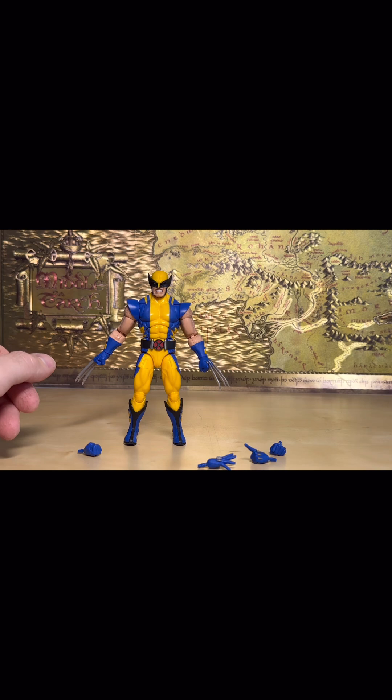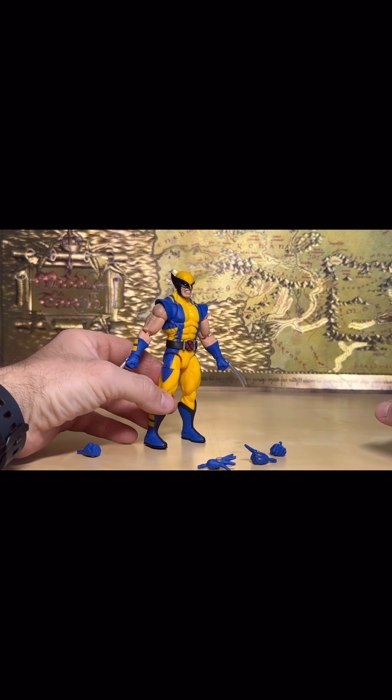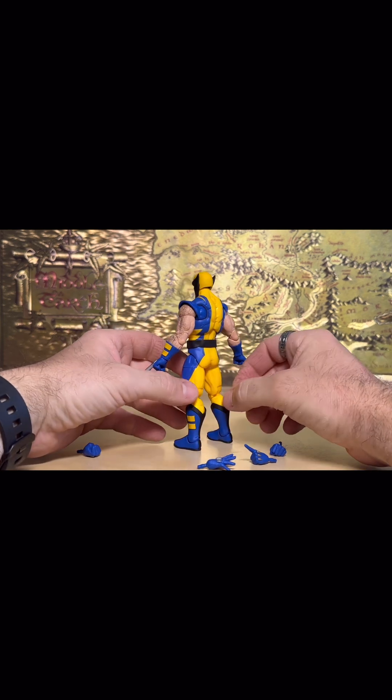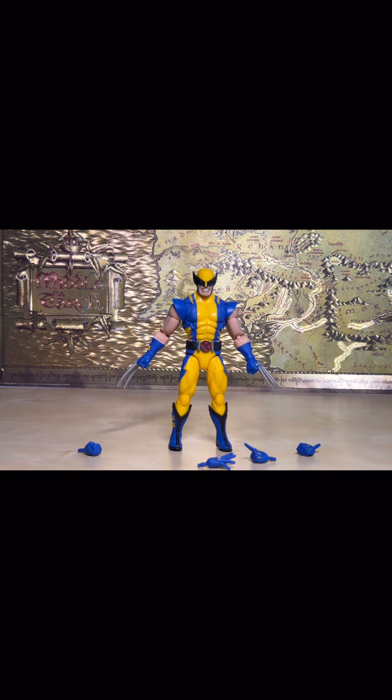This Blade figure is actually really cool — check out my other video for that one. Overall I'm happy with Wolverine being the first Hasbro figure that I've purchased. I'll do some poses at the end of the video so you can see how extreme you can make the figure. Granted there are other reviews on YouTube already — I'm a little late to the game — but I just found this today and it's been kind of hard to find because Target sucks anymore. Please leave a like or a dislike and let me know what you think of the figure.